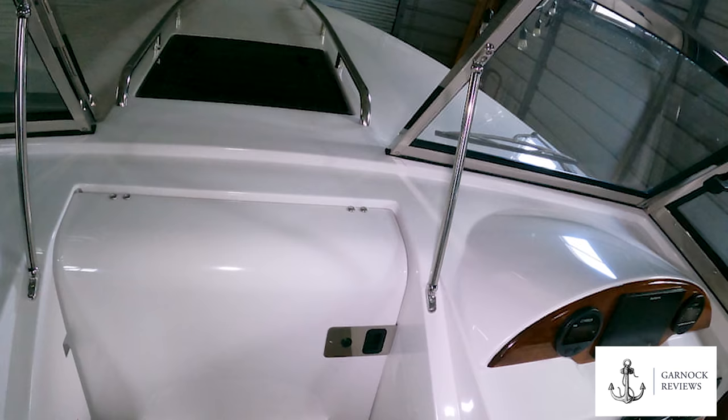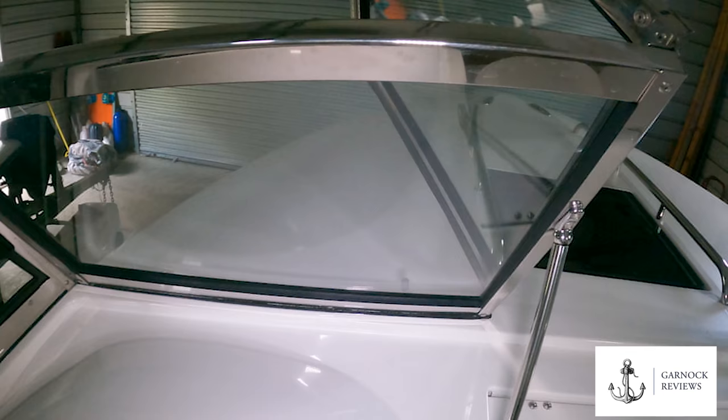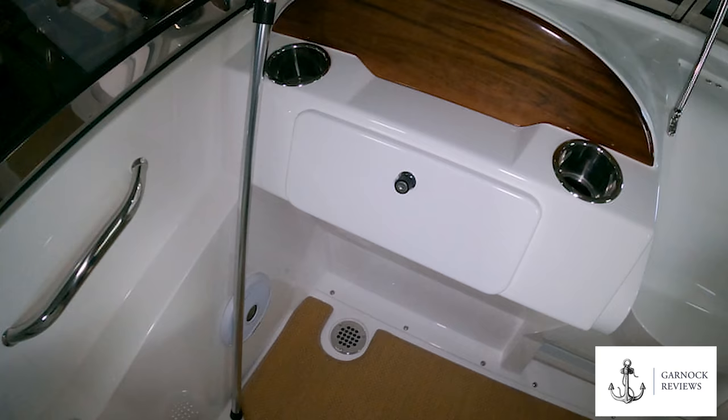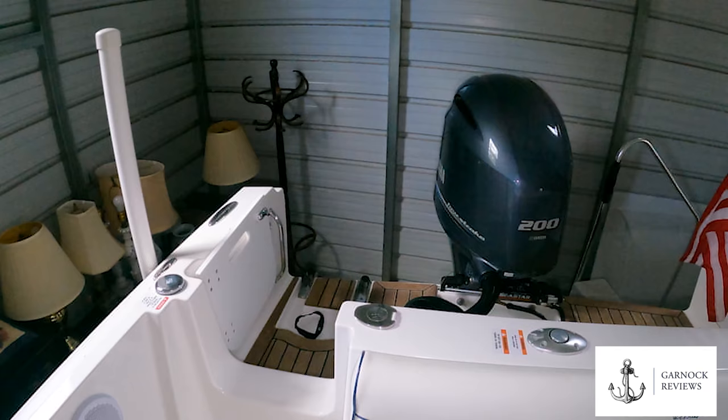There's a built-in step on the cabin door to make climbing up and down easier, and you'll notice on the bow itself there's a handhold running all the way down — making it ideal for dropping anchor, beaching the boat, or getting the boat back on the trailer. On the port side we've got a locking glove box, and I was impressed for a boat of this size just how easy it was to maneuver around through the self-bailing cockpit and between the seats.